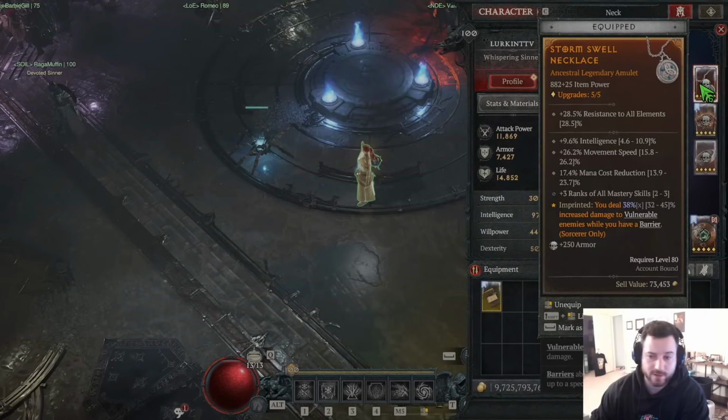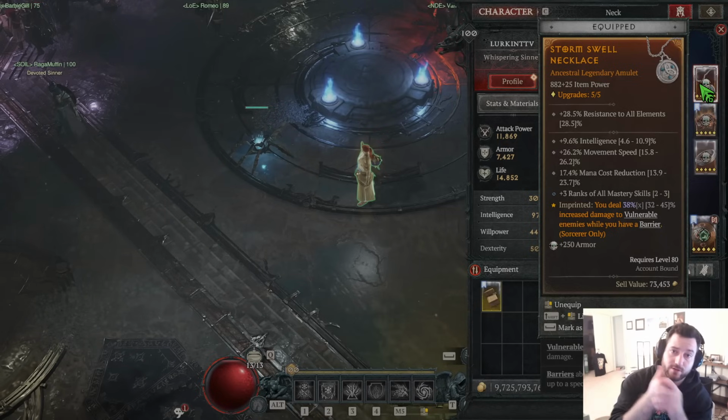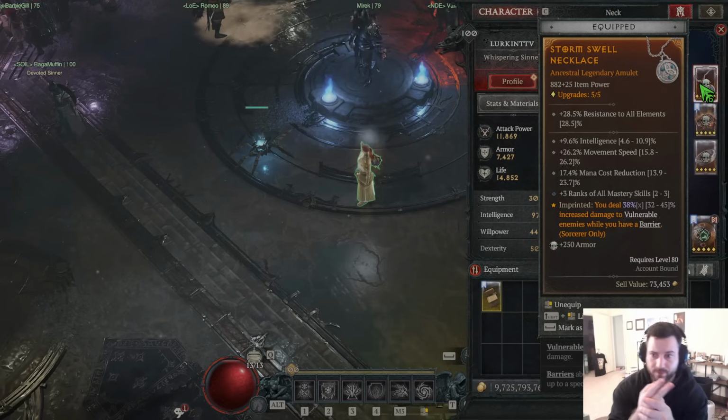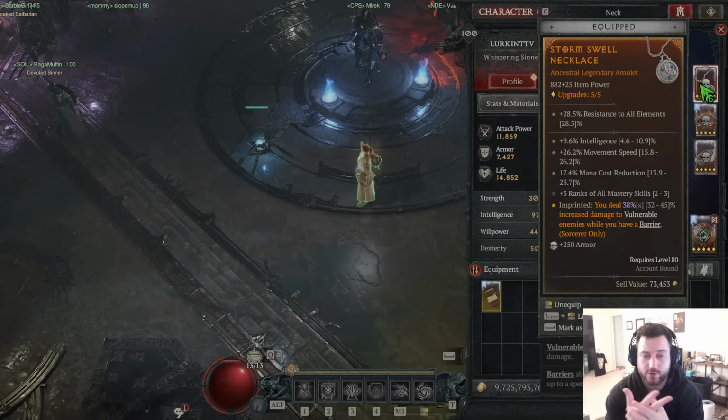Next we have an amulet. This is not what your amulet should look like. Ideally it's going to be 3 ranks to mastery skills, 3 ranks to conjuration mastery passive, and then mana cost reduction. Then your fourth, you have the option between move speed, total armor, or cooldown reduction. So those 3, move speed, cooldown, or total armor.